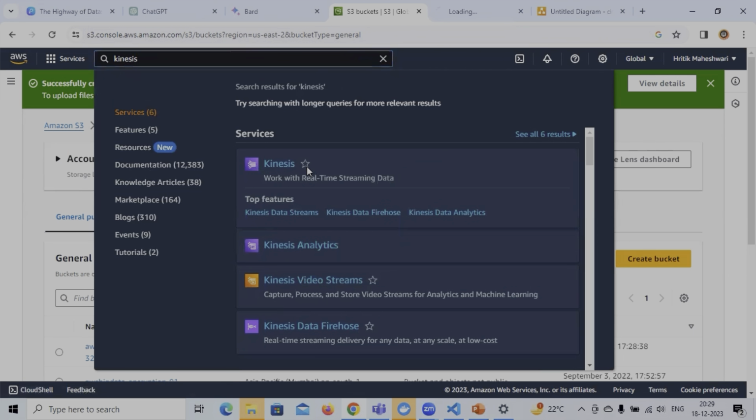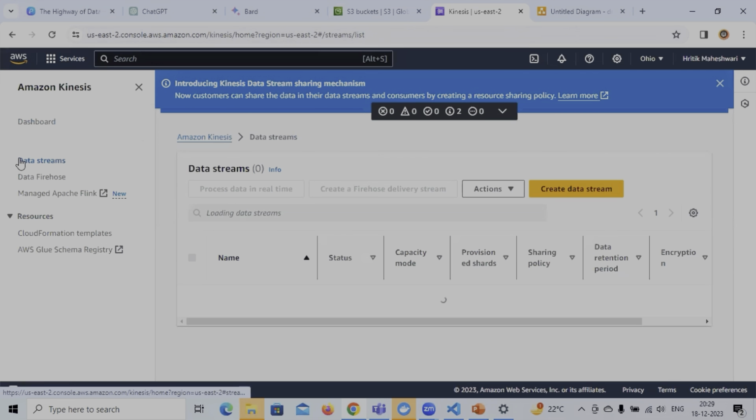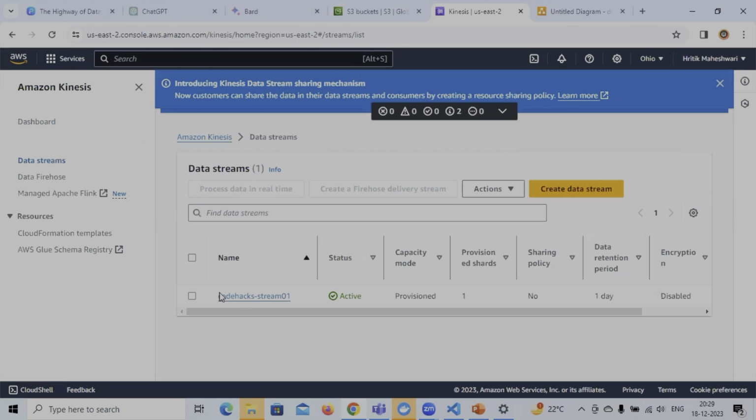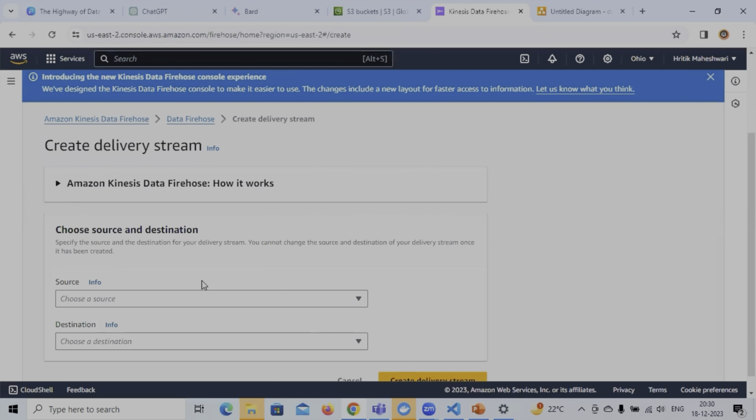So I'll open it in a tab. We have our data stream already up and running as codehex stream, and we can go on creating the delivery stream. So to create the delivery stream, click on delivery stream.